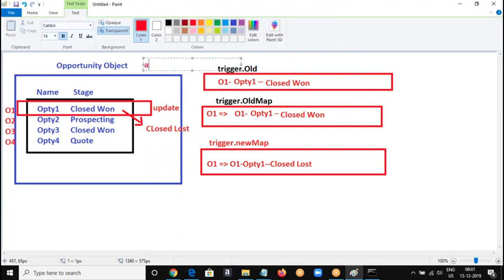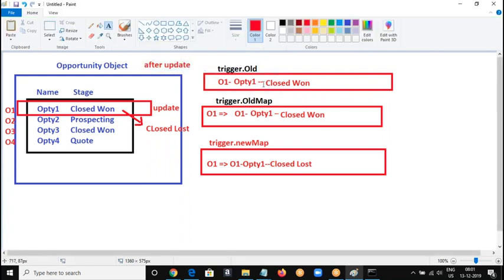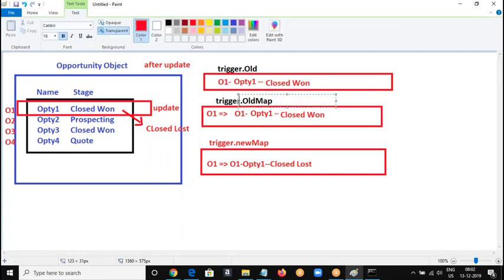See here, in the after update event, I can have values in the old map as well as the new map. Both will have values. The old map is going to have the value which is in the record before you modify it. That's what old map says: the old version of the sObject record where the DML is performed. What about the new version?